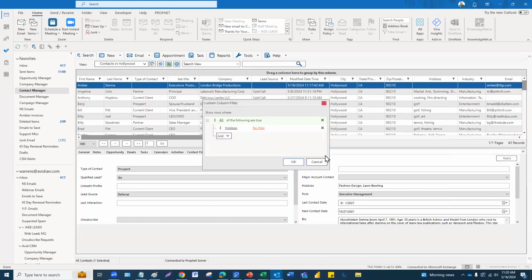But anyway, let's go into custom. This is fun here. I'm a data geek, so you could probably tell, but when I call a custom filter data fun, right? But anyway, here's what it brings up. First of all, there are no custom filters, so we're going to create one. And let's create a custom filter for anyone whose hobby is either golf or tennis. How about? So I'm going to first add the filter so that the comparator is starts with, not in list, ends with. Let's just say contains.